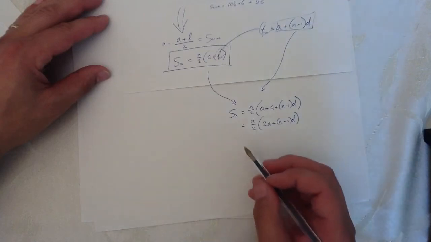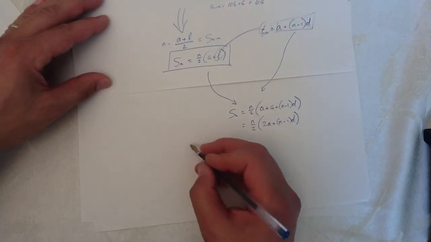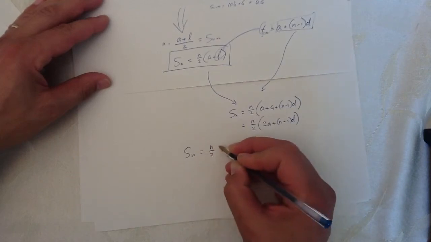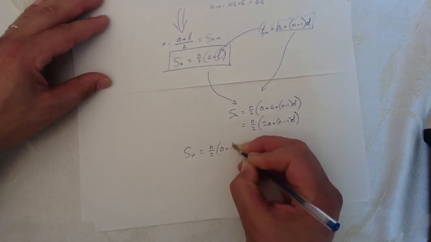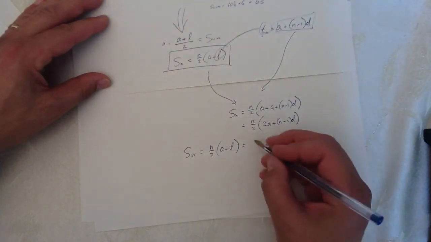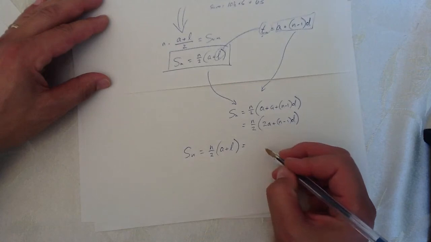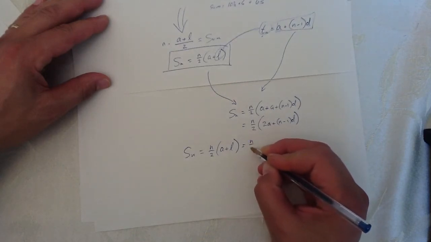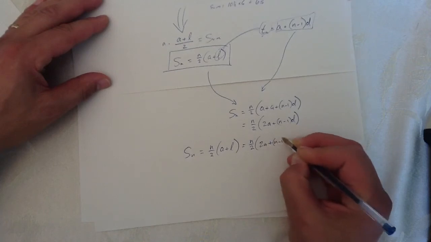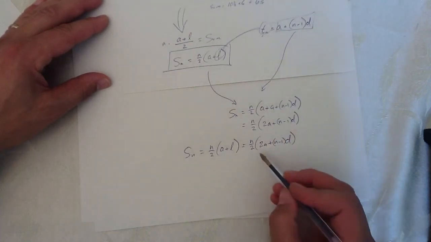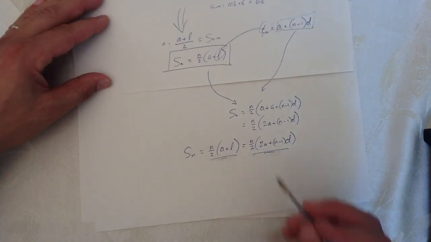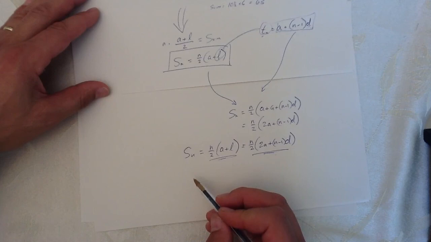Like that. So the final formula then, it depends on what we know, which formula we will use. If we are given both a and l, we can use that formula. If we are given d but not l, then we'll have to do the calculation of d, and we'll use this part of the formula instead: 2a plus n minus 1 d. So that's if we know d but not l, that's if we know l but not d, and that will allow us to solve an awful lot of the problems that they throw our way.